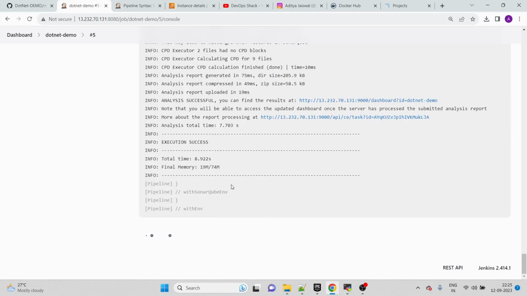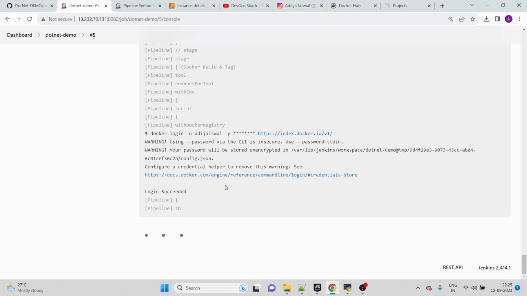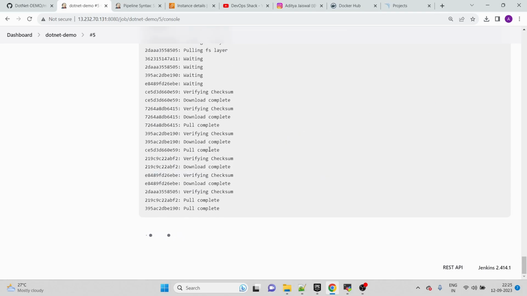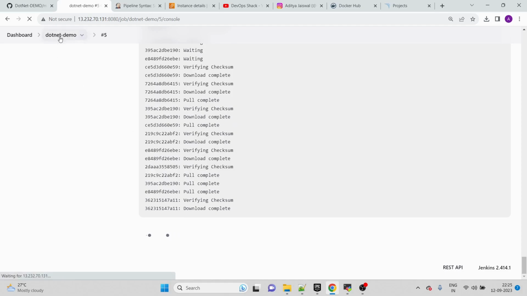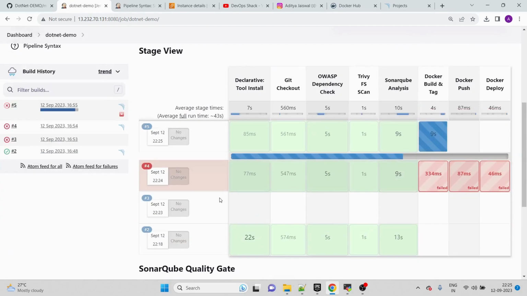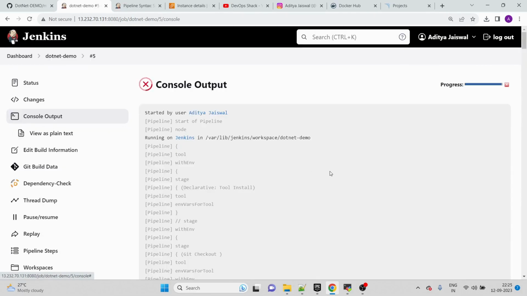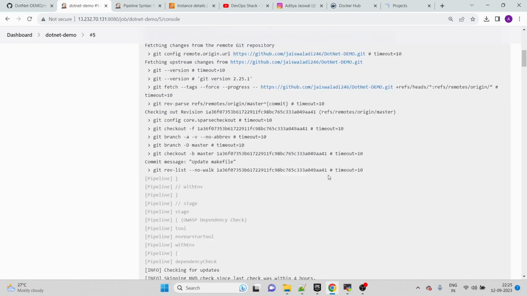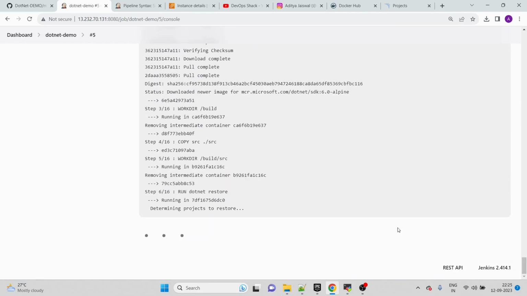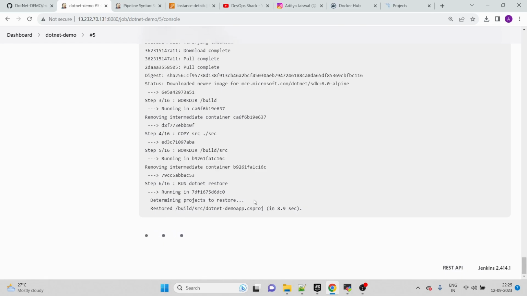Okay, yeah, login succeeded. Now it is able to run. Okay, if we scroll down, basically now we are pushing the docker image. Once it is successful, Jenkins will quickly create a docker container and run our application inside it.